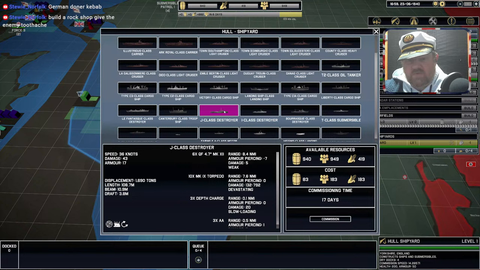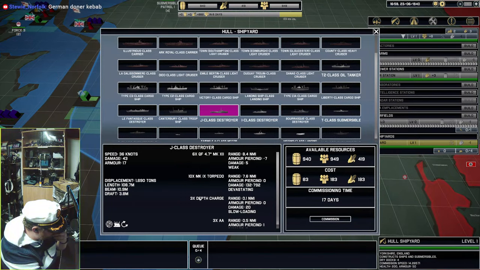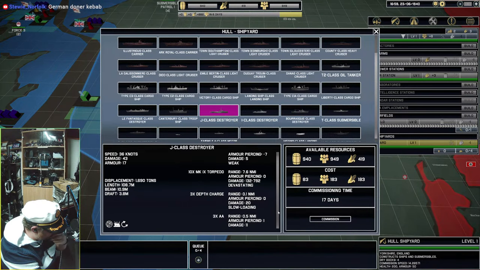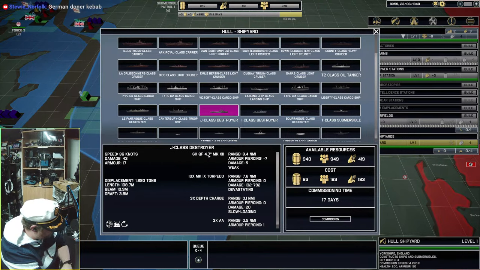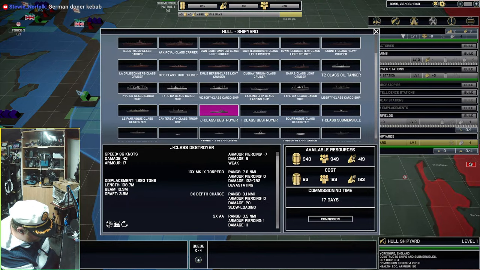There are some smaller ships here, so I could get a J-class destroyer. What does that do? 36 knots. Okay, that's a lot faster. Damage 43, armor 17. Displacement 1700 tons. She comes with radar, she's a sub hunter, and she's agile. So that doesn't seem like a terrible choice, I have to say. We've got maybe 10 torpedoes, 3 depth charges, 3 anti-aircraft guns, and 6 4.7-inch Mark 12 cannons, I guess. They're weak, but the torpedoes are devastating. Depth charges are slow loading, but do good damage. I think that's a pretty good idea.